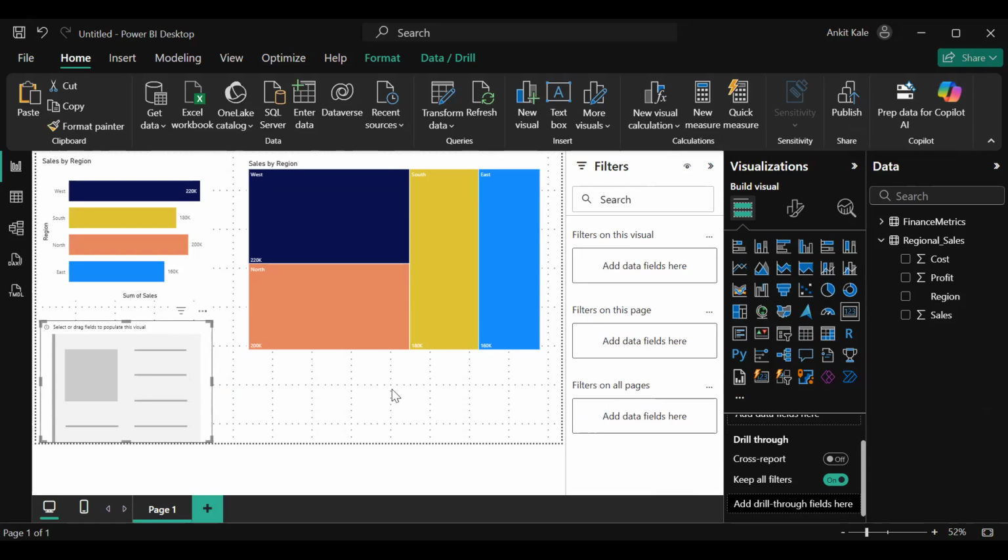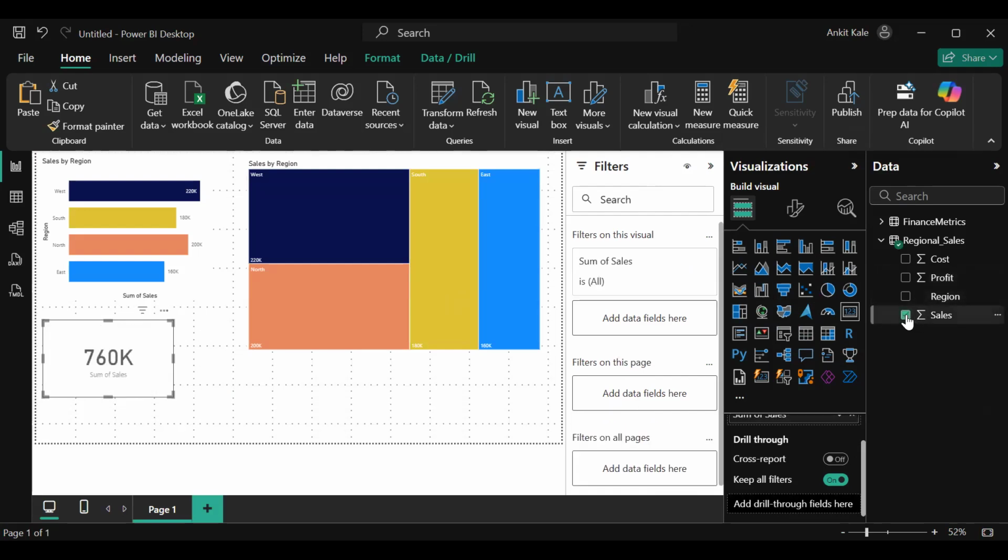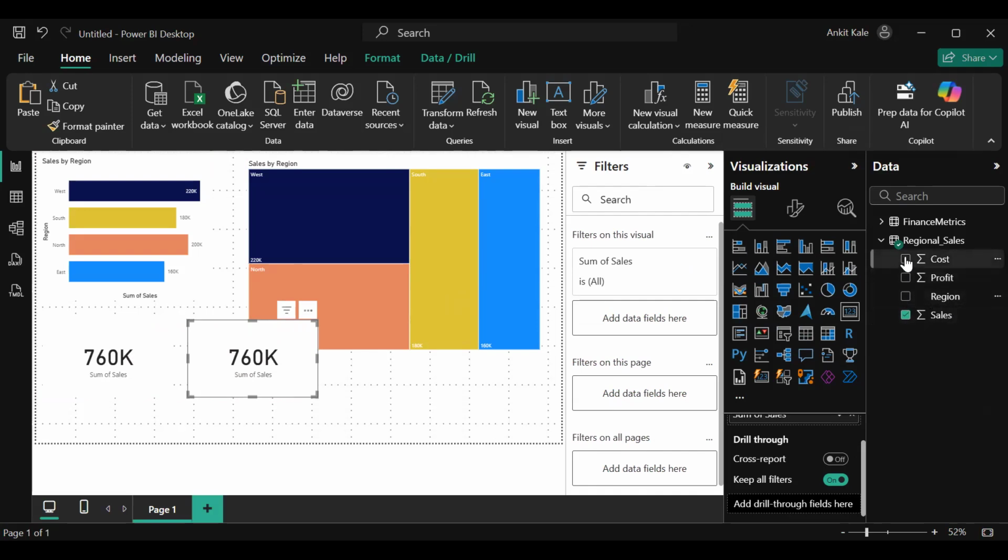Let us say I want to see the total sales right now. This is called a KPI card, in which you can see sales. Then you simply copy it. This is cost.